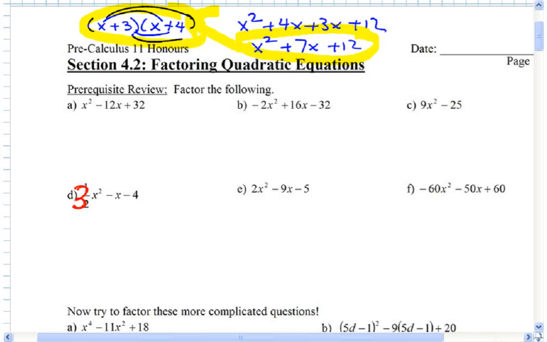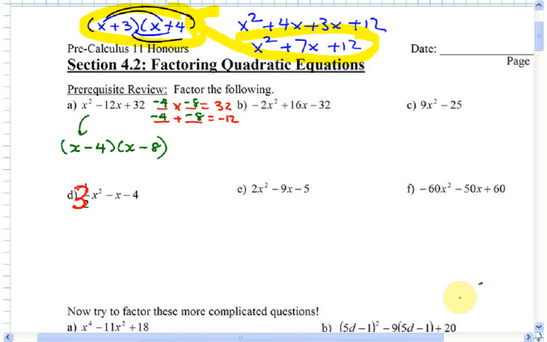So, how do we factor? Remember the first one here? The idea is you want to look for two numbers that multiply to 32, and those same two numbers add to negative 12. What would they be? Okay, good. So once again, you have to know your multiplication well here: negative 4, negative 8. Once you've found that, just write this in bracket form, x minus 4, x minus 8, you're done.